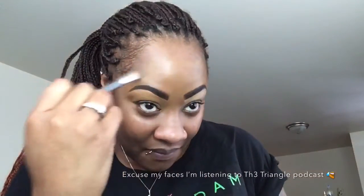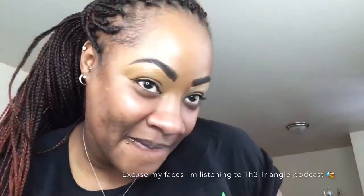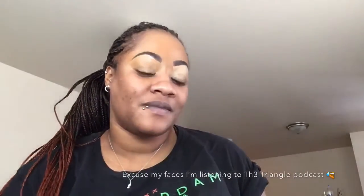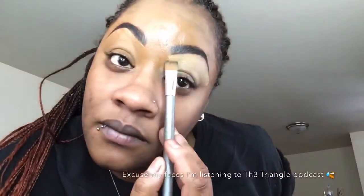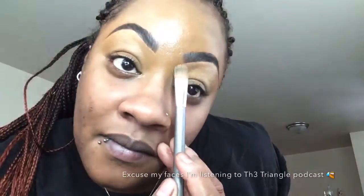This is me just using the rest of the product that I had on the back of my hand. I'm not about to throw away some Fenty Beauty foundation. And this new one, the hydrating one, I like it. The matte one is still good too, but I like this one. It's not a glass container. It's still the same amount and still the same amount of coverage, and it gives you like a glossier, well, no, duh, it's hydrating, but you know what I mean. So you see how I'm going to the line but not all the way covering the line up, and I do the surprise look because I feel it spreads out my skin up there better. Surprise, surprise.